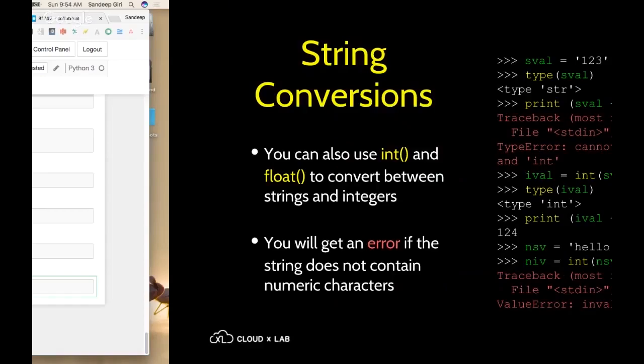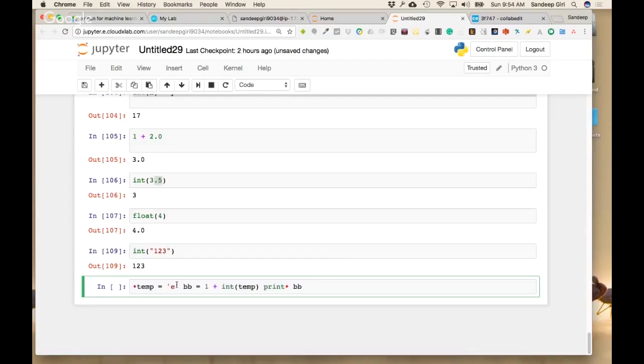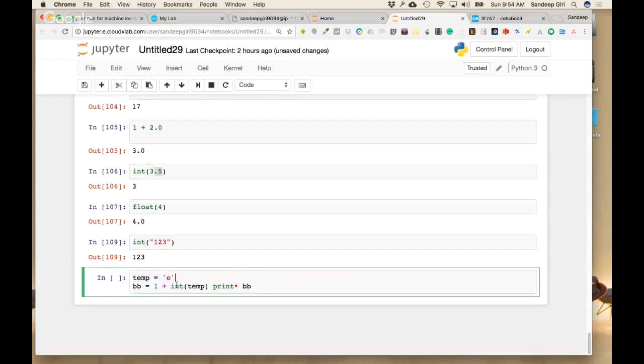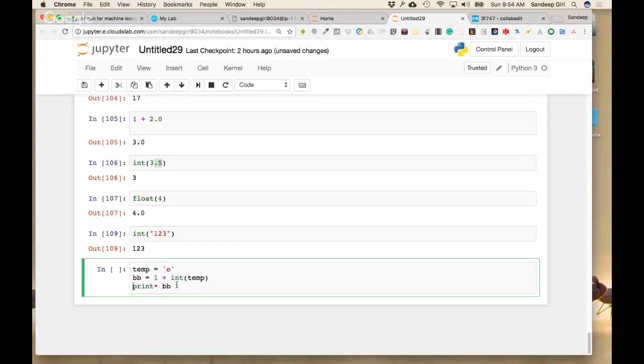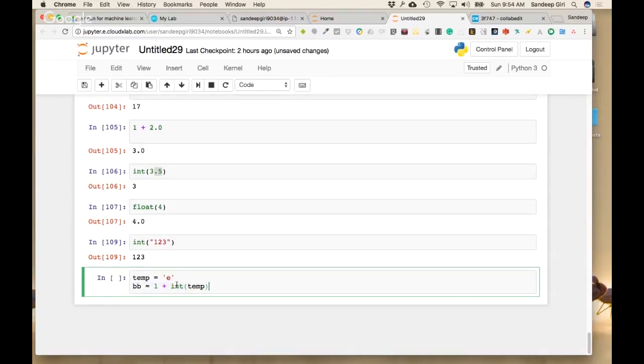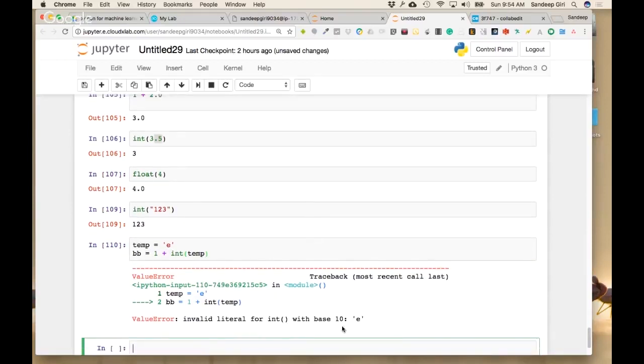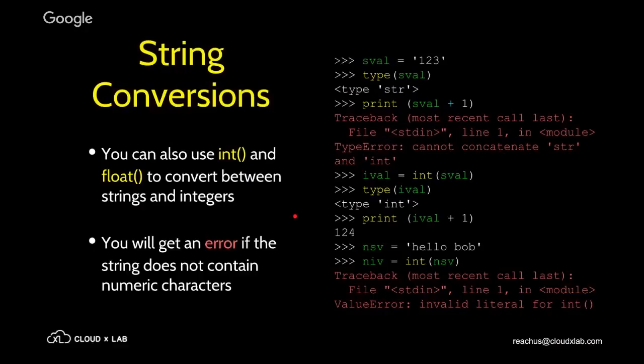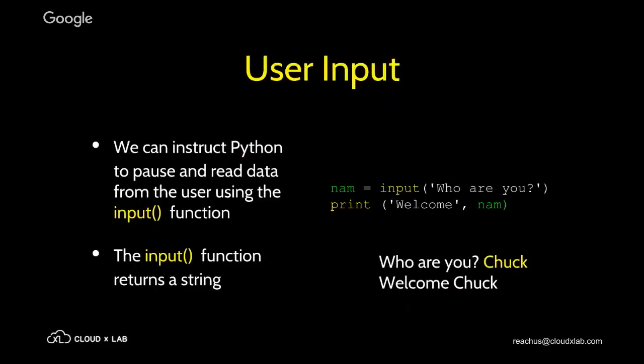Okay. So Dino's question is, what's wrong with this program? Temp is E, that's right, here, which is a string, correct? And then we are converting that here. Let me just delete this part. So you can see the invalid literal for E, because E is not a valid number, right? Great. Moving ahead. So basically, you will get an error if you are trying to convert or parse a string into numbers.